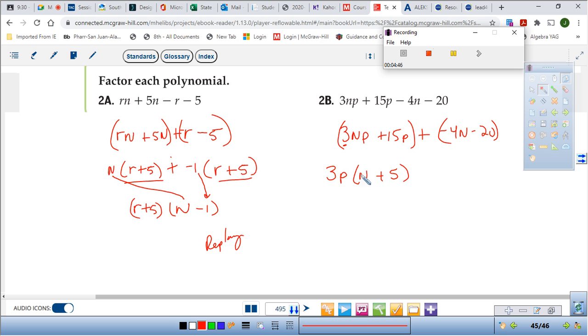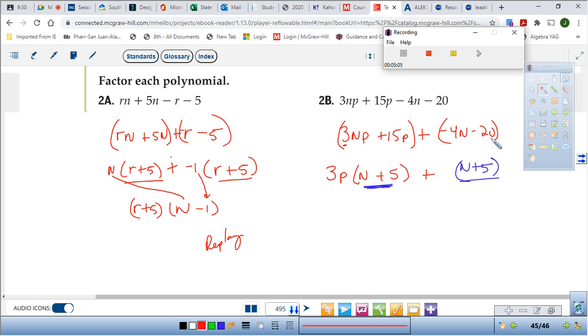3p. Yeah, it works out. Plus, heads up, just saying. You see this part here? You want that to wind up here. You really want n plus 5. If you can't see what to do, you really want this to wind up right here. So that's like a guide. You can kind of get it.